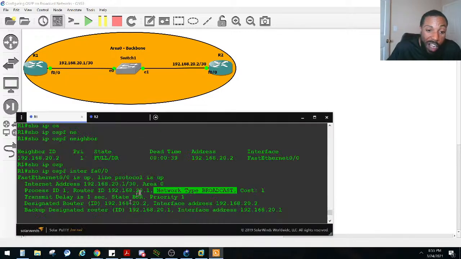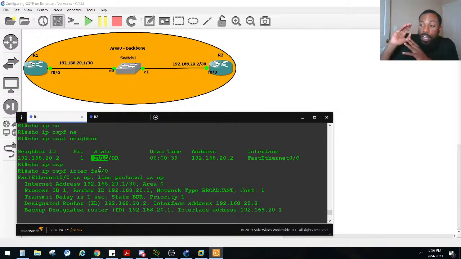So what else did we want to say here? I believe it's the highest priority. Whoever's got the highest priority becomes the designated router. Or I believe whoever turns on first, whatever. That's like a tiebreaker anyway. But the full state, which is what I mentioned, I gave y'all the white paper in the chat right over there. That lets us know that we're in a full relationship with the designated router, right?